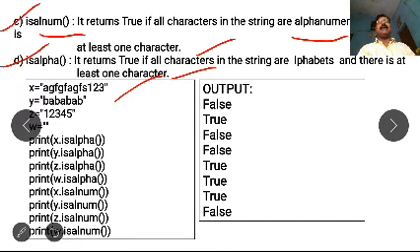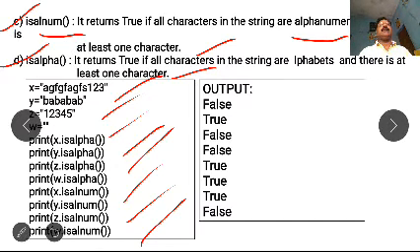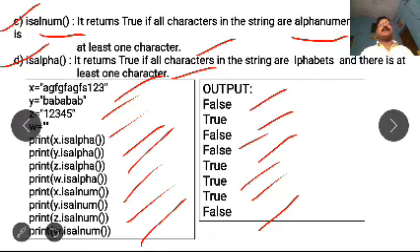See here, I have taken many more examples for your concept to be clarified in a better way. See here the examples. Many more examples I have brought for you. I have taken an alphanumeric value here.